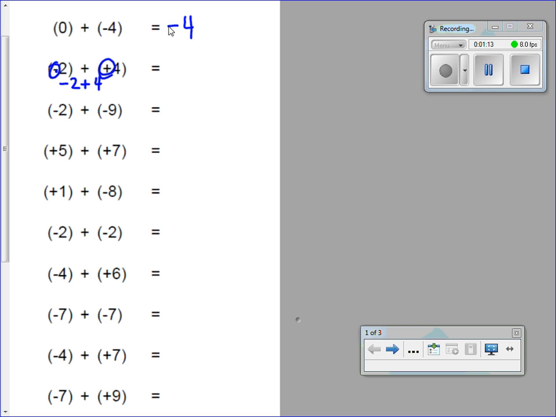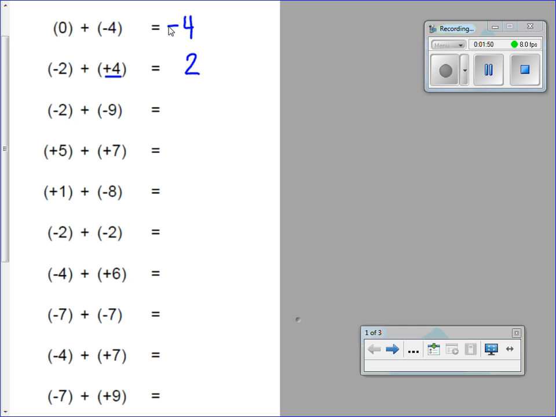So anyway, when I have two numbers with two different symbols, you subtract. You just subtract. And so I'm going to say 4 take away 2, and I'm going to end up with 2. And I'm going to write that 2. Now I take a look. If I look at the values, which absolute value is greater? And the absolute value is greater for the 4. Since that 4 is positive, my answer 2 remains positive. If it happened to be a -4 and that was a positive 2, then it would have been a -2.